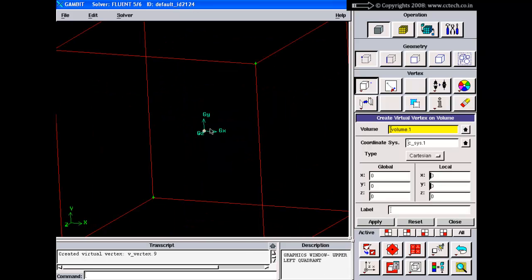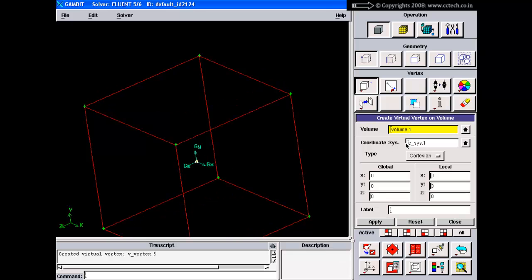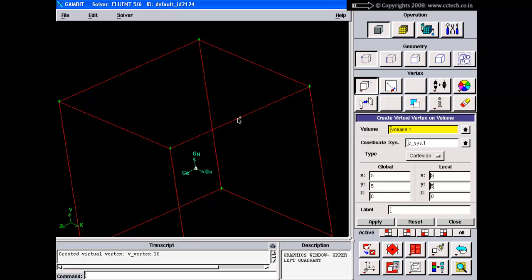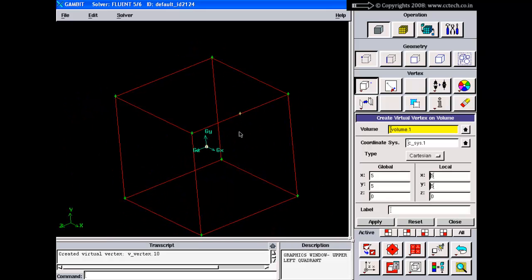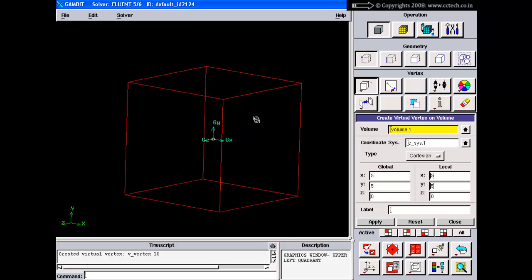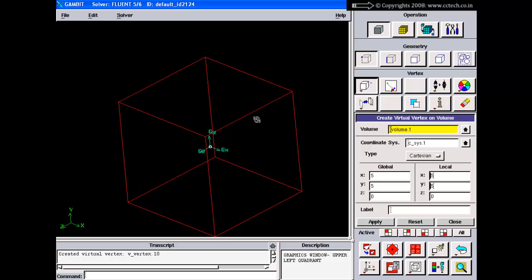You can see the color of that is always that of a virtual entity. Or I can select this volume and then give a value like 5, 5, 5. If I say apply, the vertex is created here, and this is a virtual vertex. It means if I ask this vertex who are you, it always says I am a virtual vertex which relies on this volume for my definition and I am this much away from the centroid. That is what this virtual vertex has. Sometimes we can use this virtual vertex for some other operations. So this is virtual vertex on a volume.